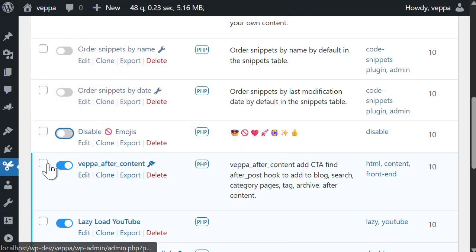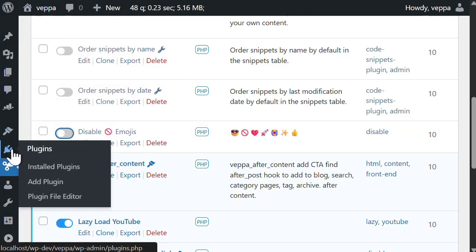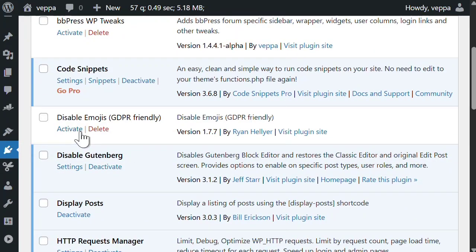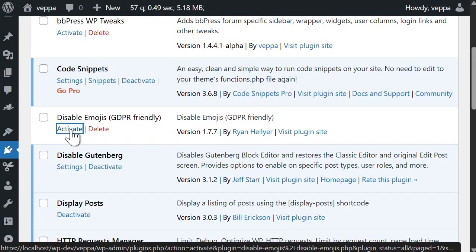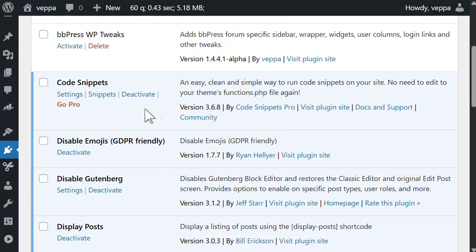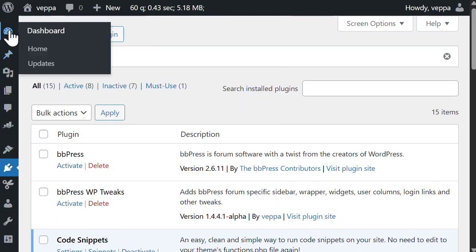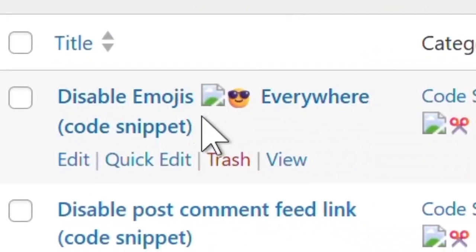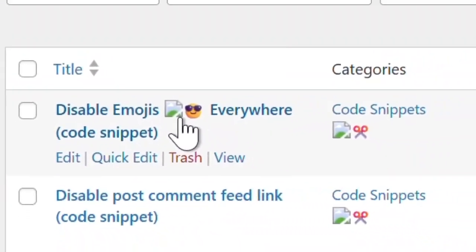I will disable the code snippet, go to plugins, and enable this plugin. Now if I go to my posts, you see here an emoji is replaced with an image.